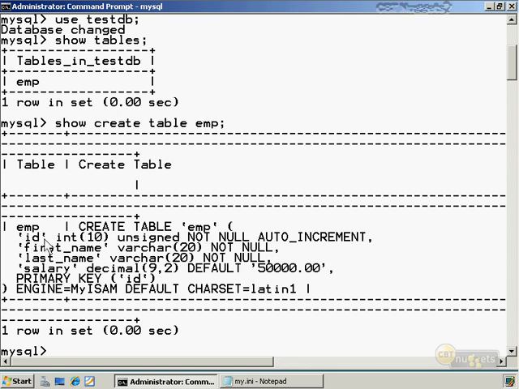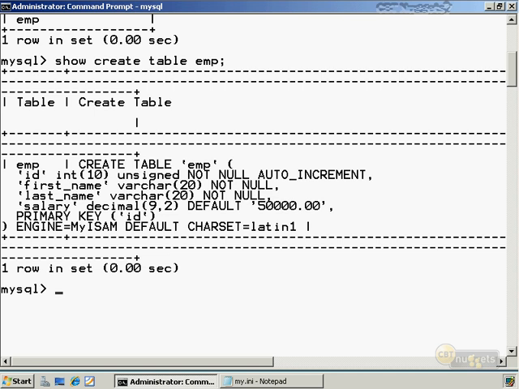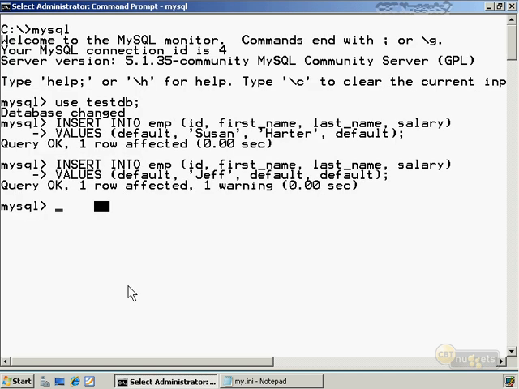Basically, we just have an ID, that's our primary key, first name varchar, last name varchar. Now, both of those are not null. We're going to take up a subject that we started in the previous demo, the previous nugget's demo, on nullability and rogue inserts. And then finally, we have a salary column that uses decimal with a default value of 50,000. We're now going to insert 3 rows here, so let me fire up that syntax. Okay, I've inserted actually 3 rows. You're just seeing the last 2 rows I've put in here.